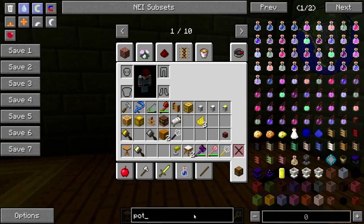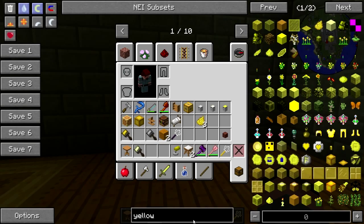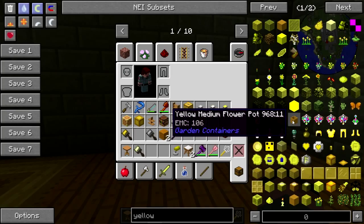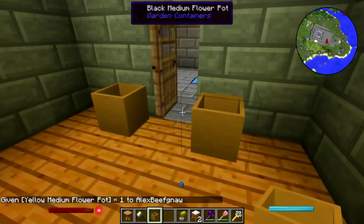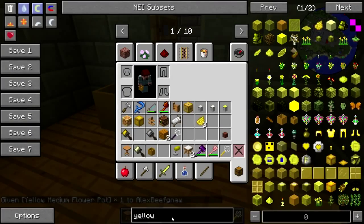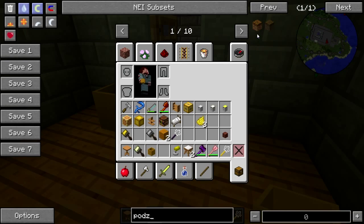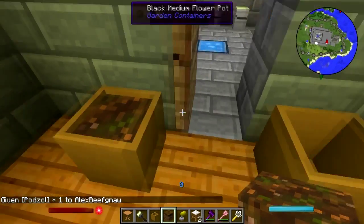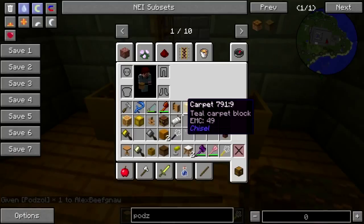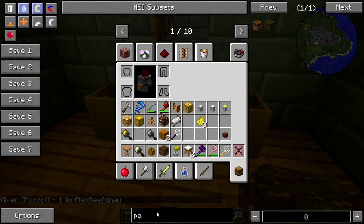Okay. Let's just kind of go through here and see. Or medium flower pots. Let's do these. Let's get some dirt. Actually, let's get podzol. Podzol looks better than dirt. It looks dirtier than dirt. Huh. Okay.